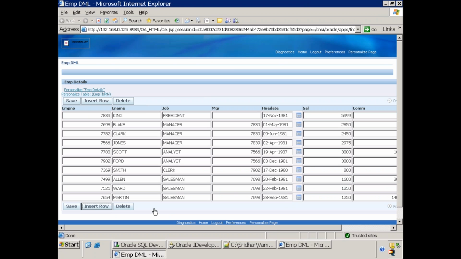Now let's click on insert row. Could you see the empty row?